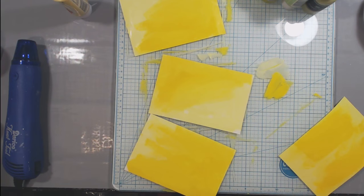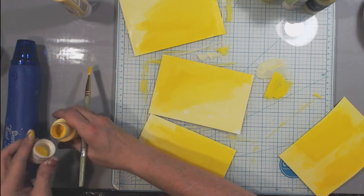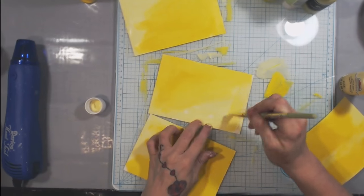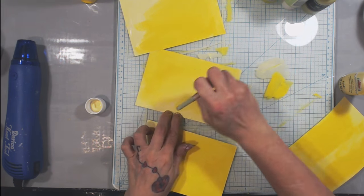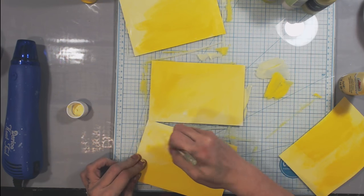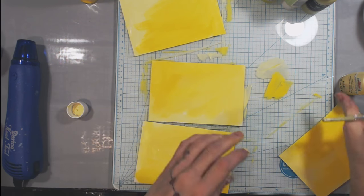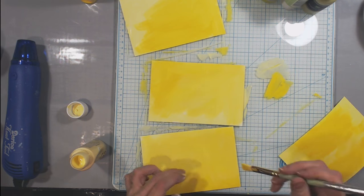And then I just want a little bit of this. Nope, not that one. I know, right? I started off with a yellow card, and then I gessoed it like an idiot. I could have just left it yellow, right? I didn't know I was going to use this color. I didn't think about it until I looked at it and went, yeah, let's do yellow, even though I just covered up the yellow. I'm weird like that.